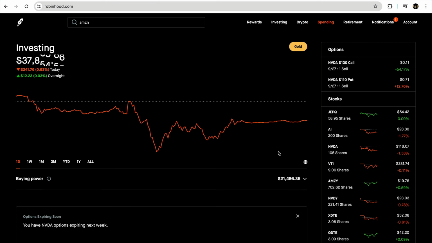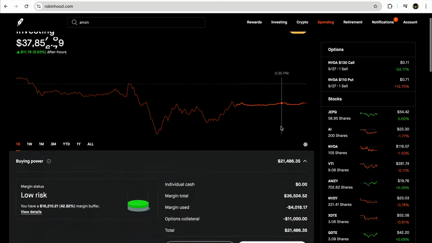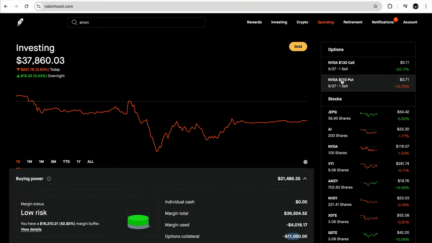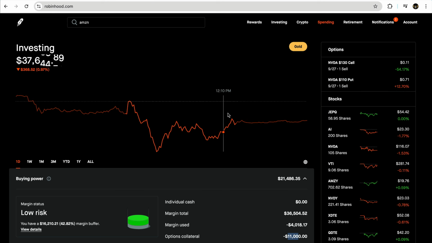So not a lot of trades going on right now. I don't really have a lot to trade with. Got $0 cash. I'm actually using a little bit of margin to trade, and if this put goes through, I'll have the margin for that. So I'm playing with a little margin, but I think it's pretty safe. I don't think NVIDIA is going to go below 110, so I'm just collecting premium there. If it does, I will have the margin, and it's still pretty safe. I don't think I'll get a margin call or anything like that.